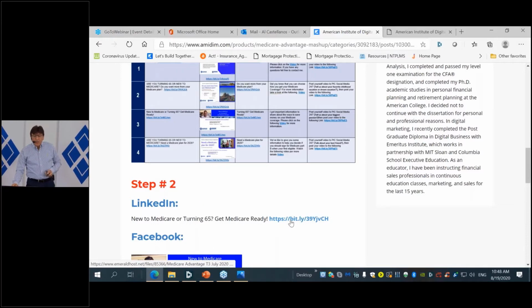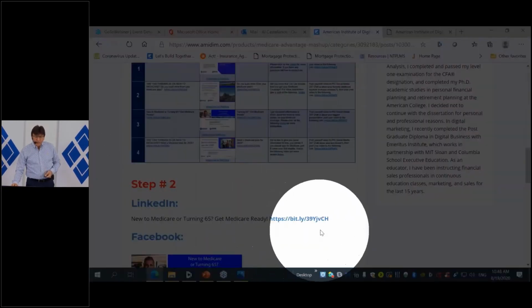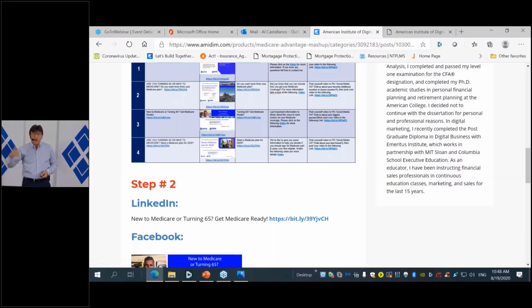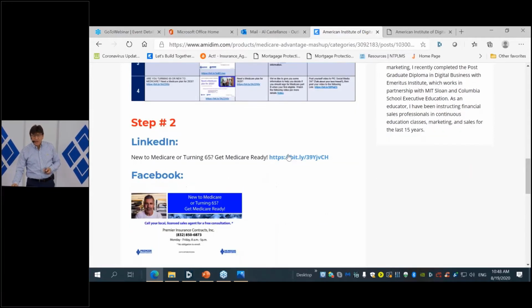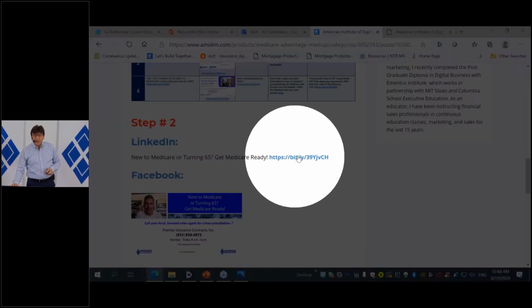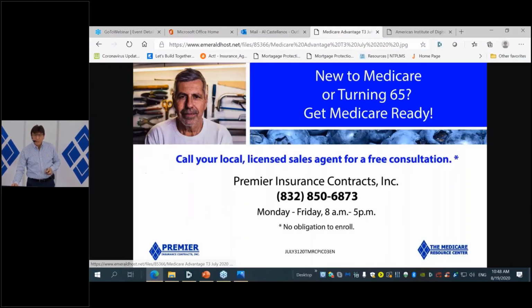If I click on the bit.ly shortener here, what we recommend at this time, and again, things change with all these channels like Twitter and LinkedIn and Facebook, as I mentioned before, they are always doing new things. So the way we're doing it right now is, you're going to take the image that you're going to post in LinkedIn. If I click on this bit.ly shortener, it will open the image that I'm going to be posting in LinkedIn.